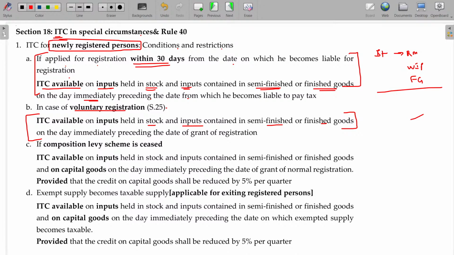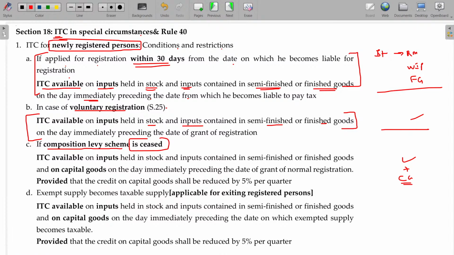Okay, here also. But in this case, yes, this is also okay. Apart from that, capital goods, if he has any, for that also any GST paid, to the extent he is eligible for claiming, he can enjoy the ITC on that. Okay, very interesting. This is applicable only for whom? Composition levy scheme.